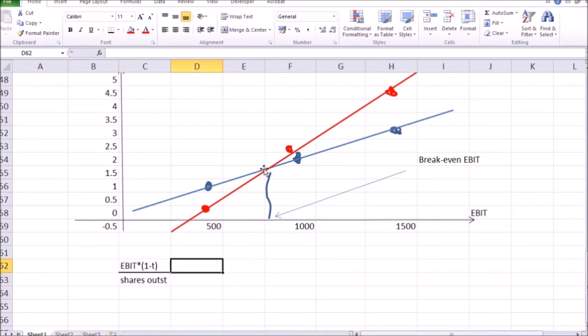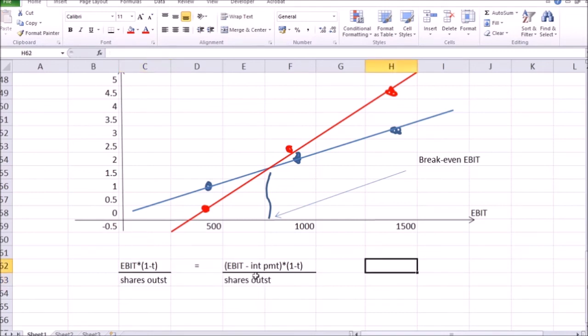To find the intersection with the red line, to find the equilibrium, I have to equate this ratio to the formula for the red line, which is also earnings per share, but there is interest. So earnings per share in that case is going to be earnings before interest and tax minus interest payments and minus tax. We can again subtract tax by multiplying the earnings before tax by 1 minus the tax rate. That gives you net income, that gives you profits. And then we divide all of this by the number of shares outstanding.